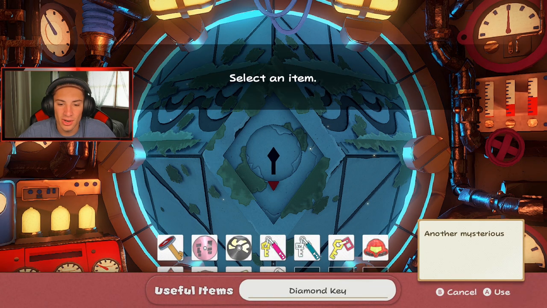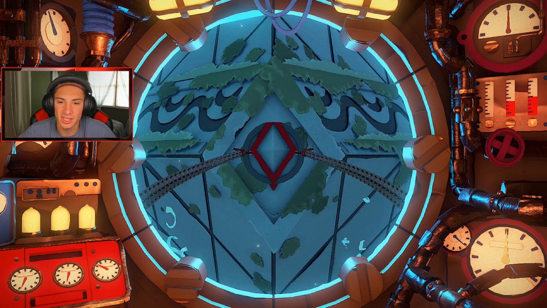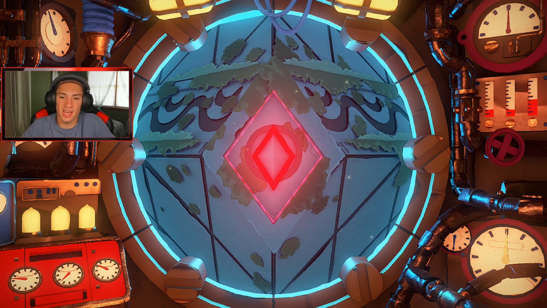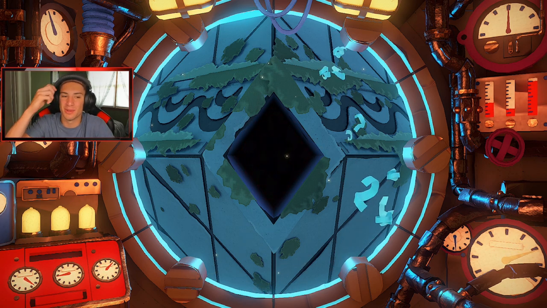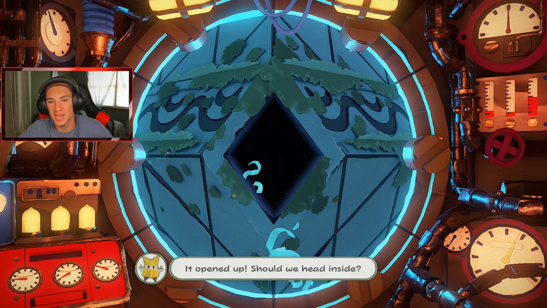Give this a little cutscene, we shrink down, and we're going down underwater, and now we can use our diamond key right here. Let's get it. Fits perfectly. Get in there. Yes, sir. And now we can grip it up and turn it. Once you turn it all the way, it will activate the key and open up this temple. This is so crazy. This is probably one of the coolest things in this game so far. Definitely my favorite thing. It definitely opened up, and now we can go inside.